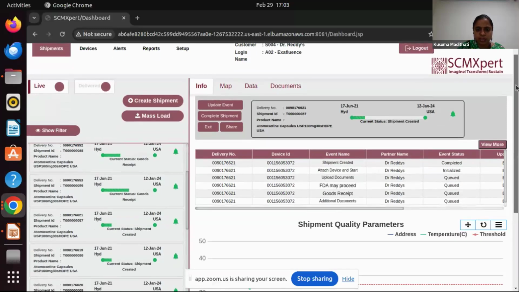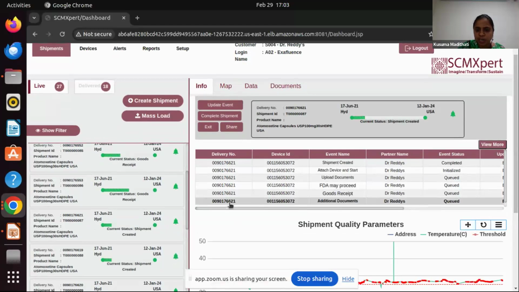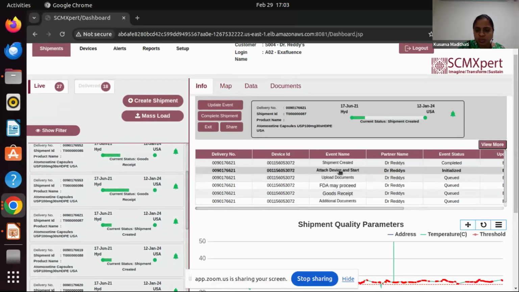If you observe here, this is the information: the delivery number for the shipment, the IoT device used for this shipment, and the different events created under this shipment.